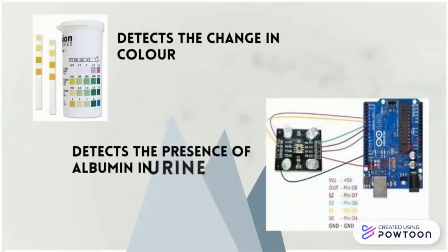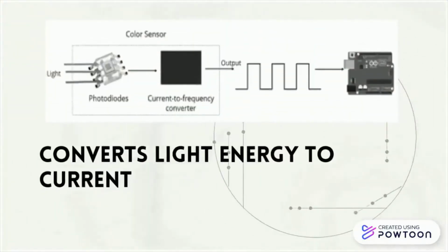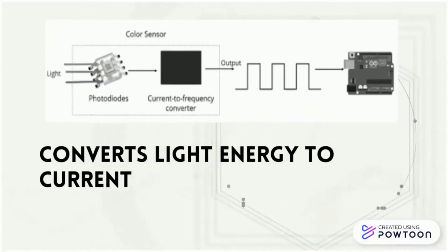The TCS3200 is a color sensor which detects the presence of albumin in urine and converts light energy to current. The current is converted into square wave frequencies, with a frequency proportional to light intensity. Finally, by exploiting the Arduino board, a square wave is observed as a result.